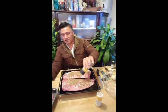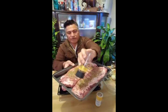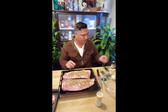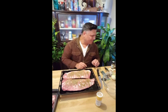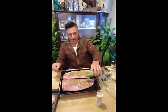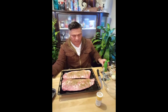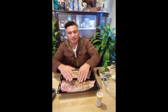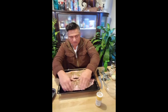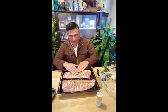Just lay the herbs on. Every flavor you put on your food is going to come out in the end. Now I'm going to add a little bit of lime, just to wet our meat a bit. Then get your hands and massage all the herbs in — don't be scared to dirty your hands. Turn it over, but don't worry too much about the bottom because we're going to put sauce on it.